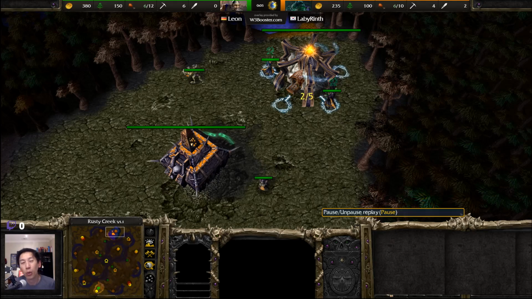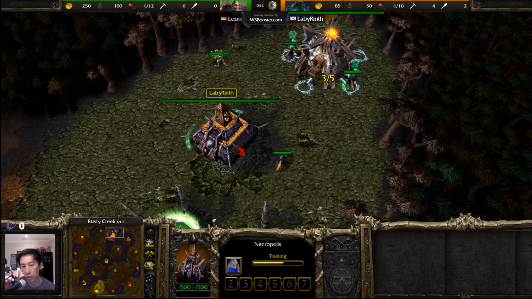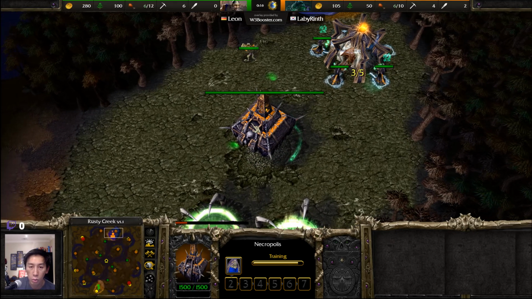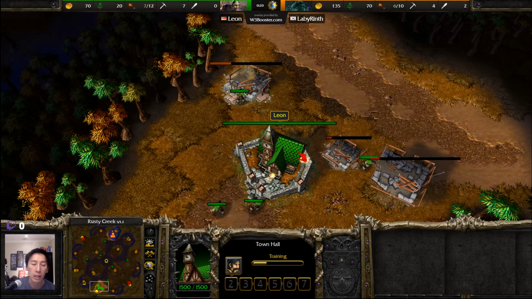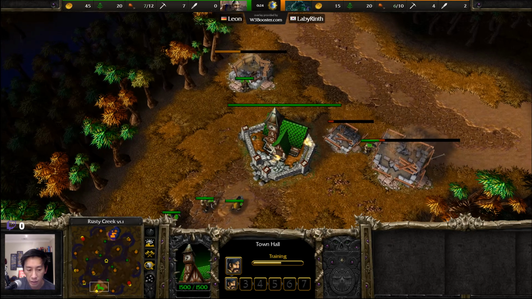Hello everyone, and now welcome to a game between Leon versus Labyrinth. This game taking place here on Rusty Creek 1.1. Labyrinth has spawned as the orange undead on the top right hand side of the map. Meanwhile, on the bottom left hand side, we have Leon spawning as the green human. Human versus undead in a 1v1 matchup.